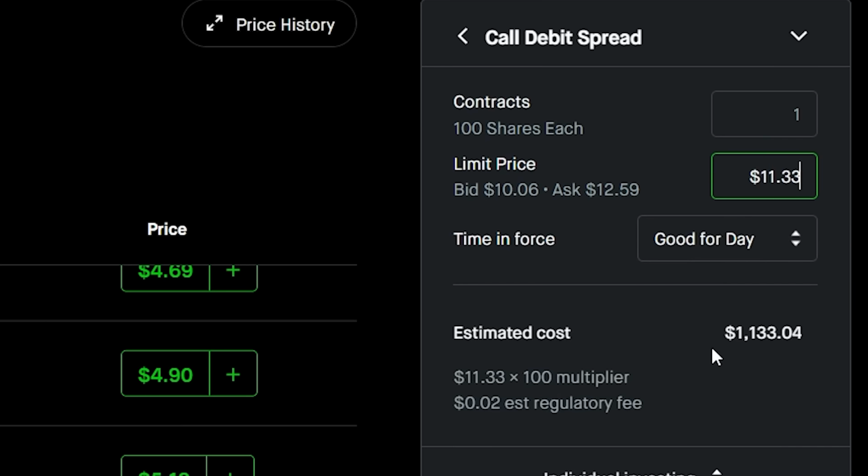If you send this to a ticket, it looks like this. This shows the cost of the trade. So this is how it would work. You'd probably make it good for a day, and then you'd go from there. Again, you more than likely want to wait for a red day, because this amount that you're paying will be less, and it has more upward opportunity if you're getting it at a strong level of support.